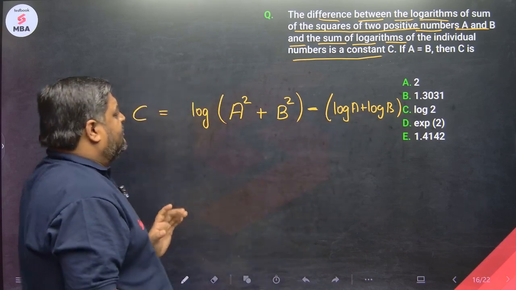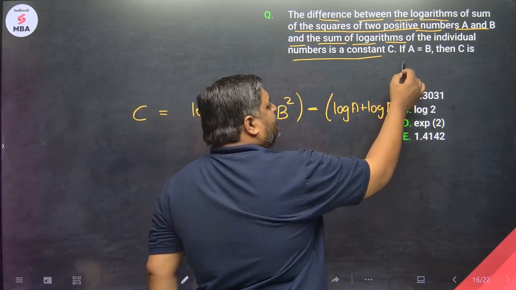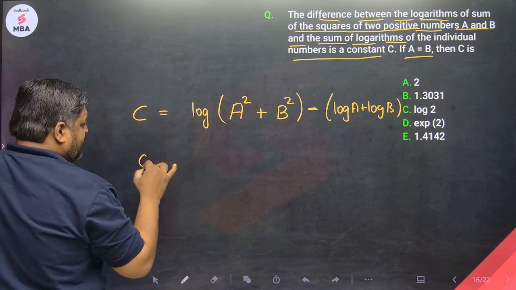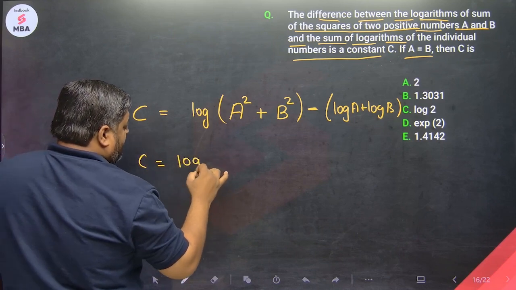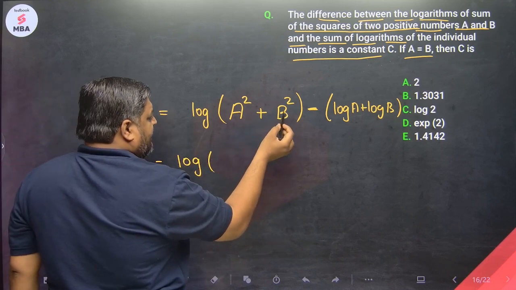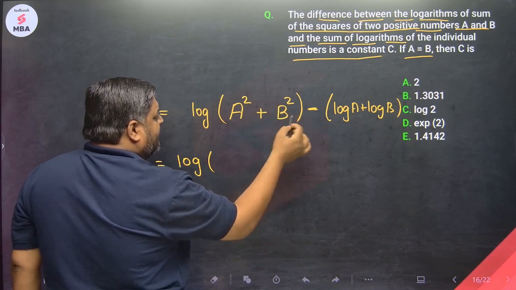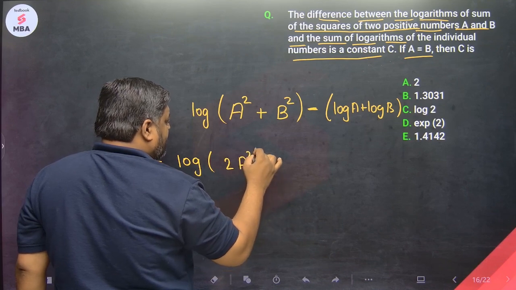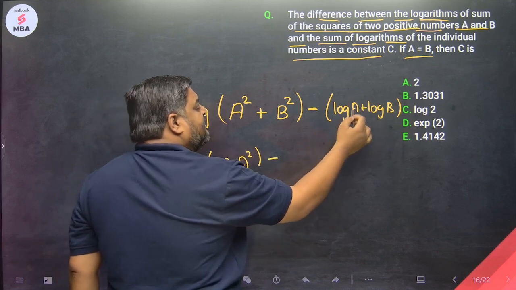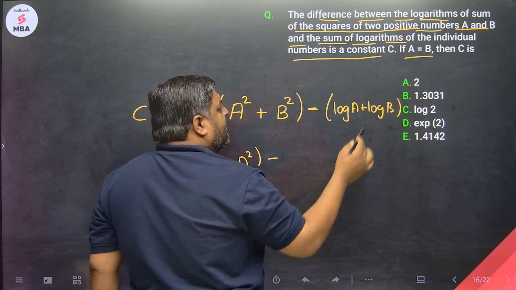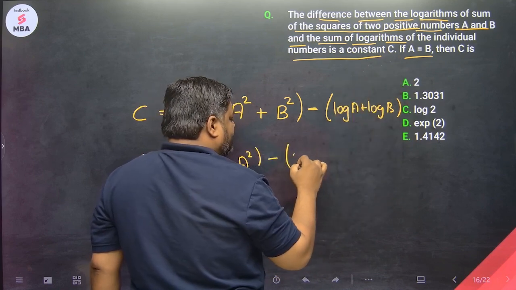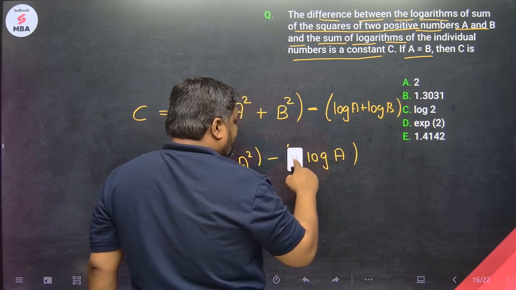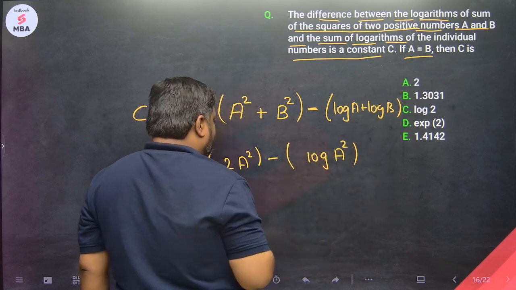Very good. Also it is given that a is equal to b. This makes our life very much simple. Okay. Now c is equal to log. If a and b are equal, I can write b as a. So this would be a square plus a square or 2a square minus this is log a plus log a only because a is equal to b. a और b को बराबर दे रखा है. So this would be 2 log a. अच्छा 2 log a है तो we can take this 2 and put over here, right?